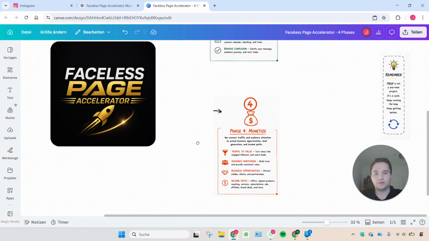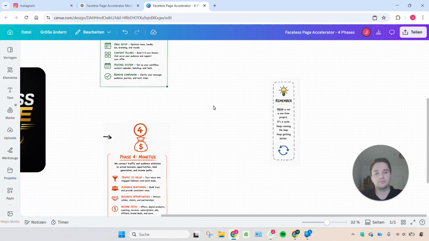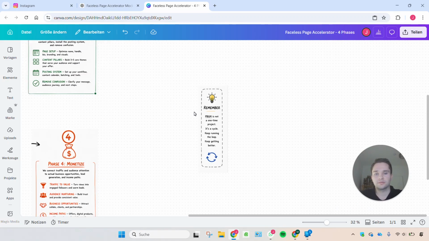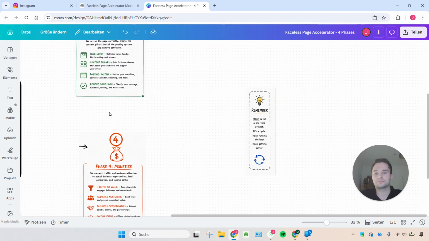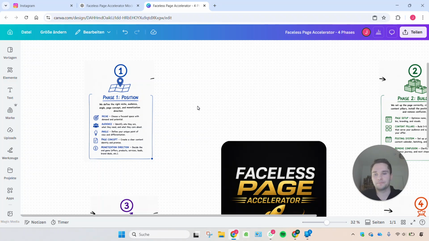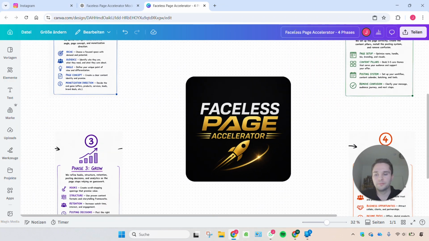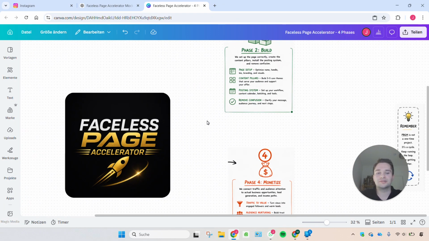Now we have all 4 phases covered, and here is one thing in general for this cycle or circle. The PBGM method is not a one-time project. So that means if you did phase 1, then phase 2, phase 3, and then phase 4, it doesn't mean you are finished.